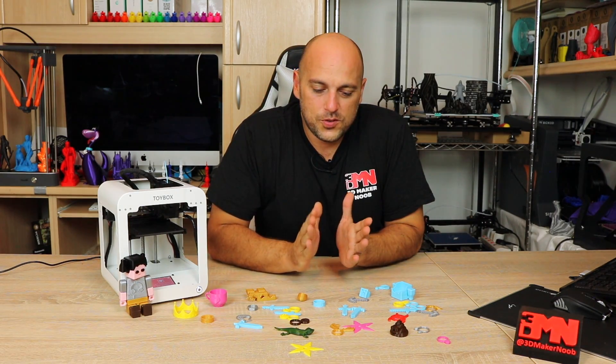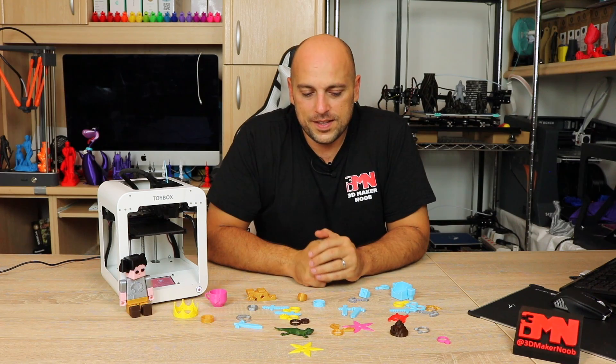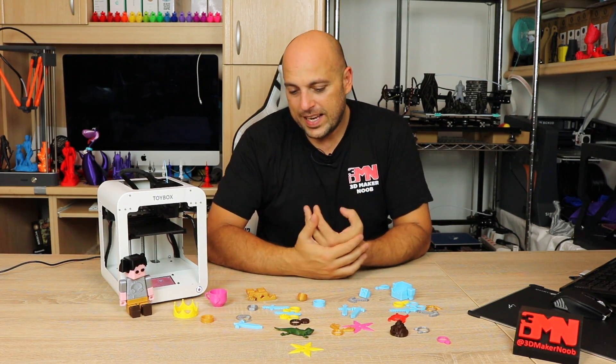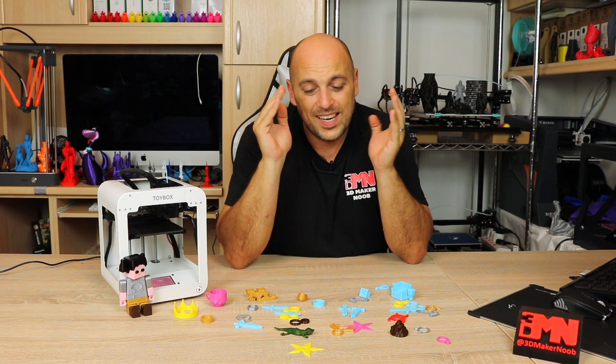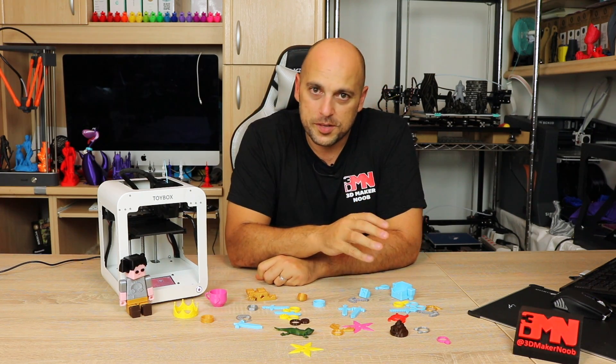While watching my daughter I took mental note of a few things that would make this printer even better. The first is the app — while it works beautifully it does have a few bugs here and there, but honestly it's not that big of a deal and I know the guys are working on it, so that's not something I'm really worried about.